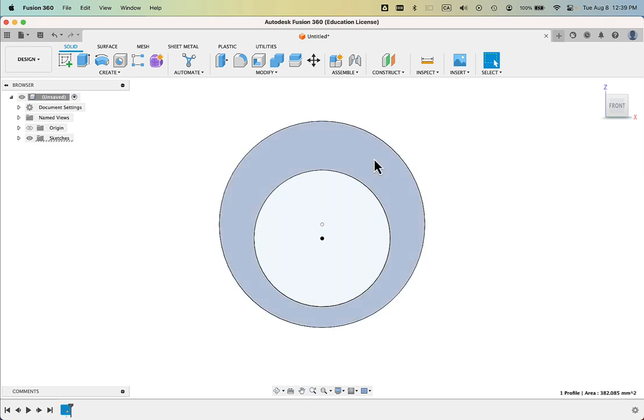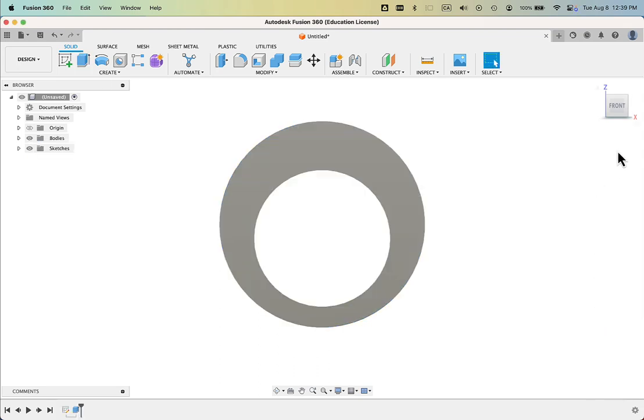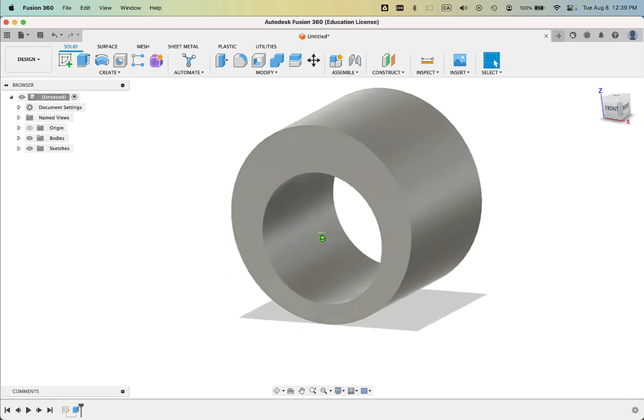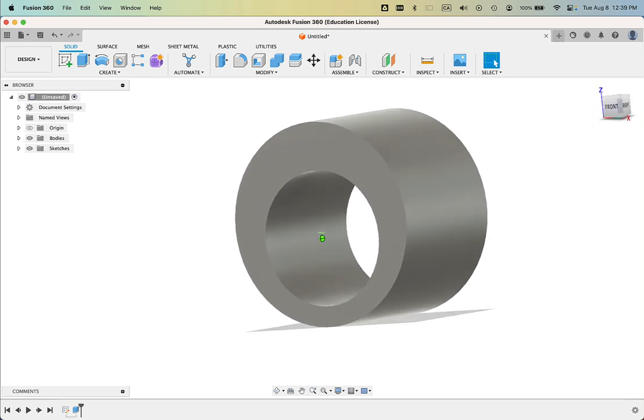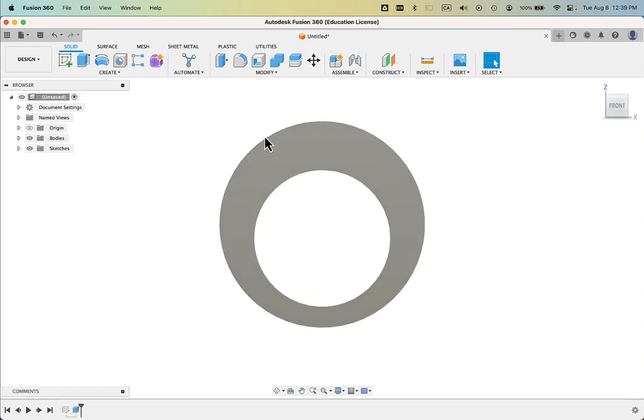I'm going to select that. That's the part of it that we want to turn into a ring. And then I'm going to extrude it. One-sided, new body, and distance. It's going to be quite thick, but this is for the top part. I'm going to make it 21 millimeters and click OK. Now, if we rotate around, you can see that we've got a nice thick ring, but we need a flat top for the signet. So let's go back here.